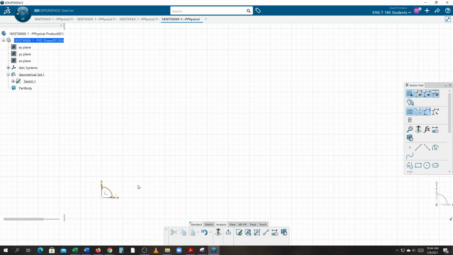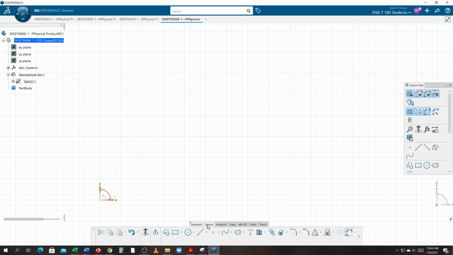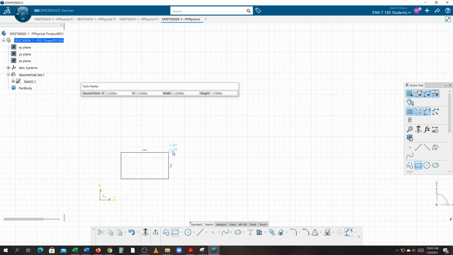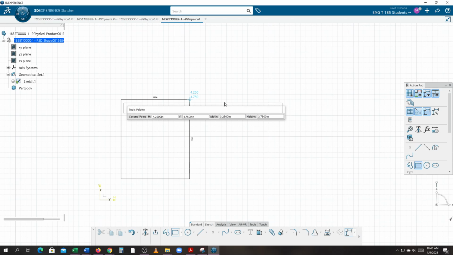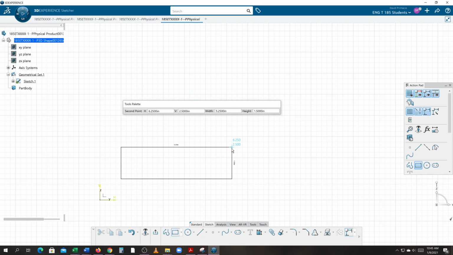I'll slide this out of the way, and I'm going to create a rectangle. I'm going to start that rectangle right here at this point. And I'm going to click a position, and I can use the grid to give it that location. Or you see above here we have what's called the tools palette. If I hit tab, I can key in the coordinate of where I want that coordinate, or tab twice to get to the width. If you know the width and height, you could key in the width and height.